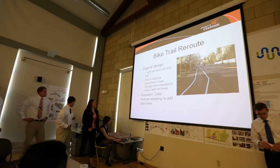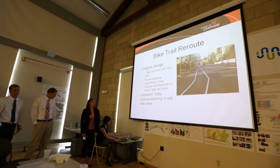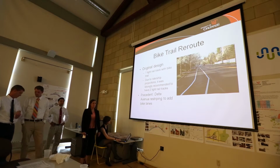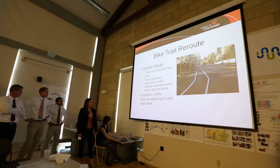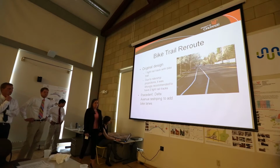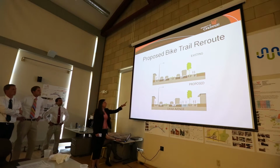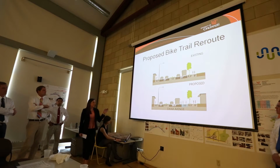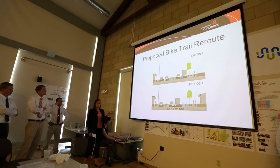All right, so for the bike trail, we originally wanted to have one light rail track with a bike trail next to it, but when we spoke with the city engineer, based on the ridership projections, they would really recommend to have 2 light rail lines. So the only place we could put the bike trail was on Dana Avenue. Right now we have looked at Dana Avenue, because they're actually adding bike lanes. It's a project they started this spring. Right now on Dana Avenue, there are 2 lanes in both directions, but in our proposal, we decided to have 1 lane on the south side, then 2 lanes on the north side of Dana, then keep the bike trail protected with bollards between the 2.